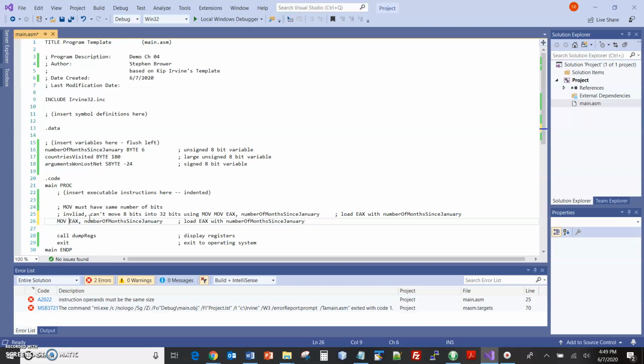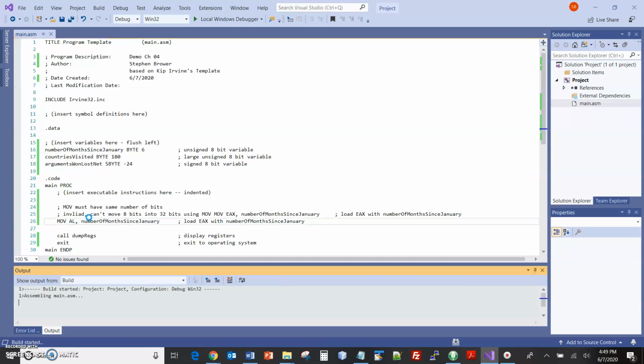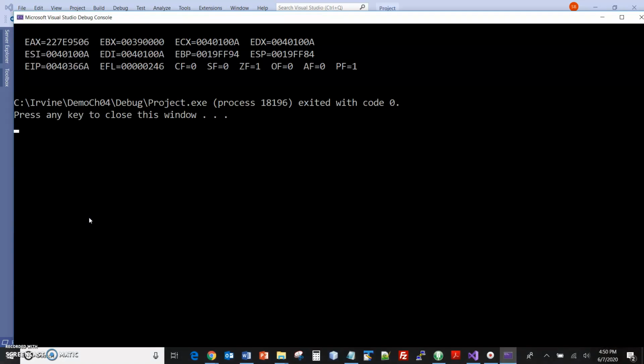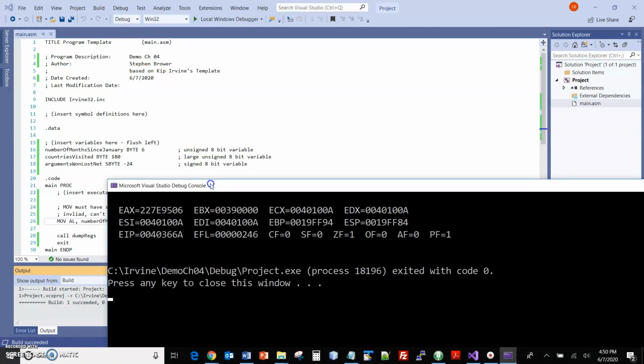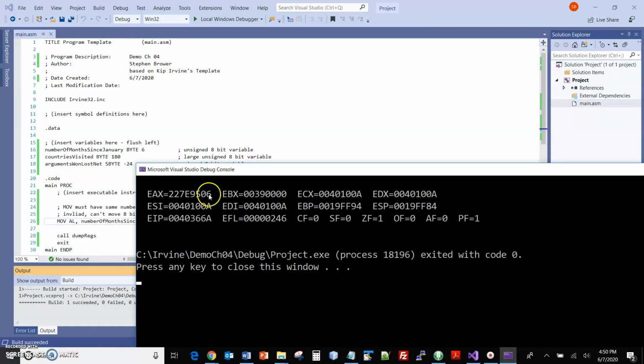But I can move, let's do AL. This should compile. So the 8-bit variable can go into an 8-bit register. Now since I didn't clear out the rest of EAX, there is the potential, yep, there you go. The lower part right here, 06, that's what I loaded, the number of months since January.